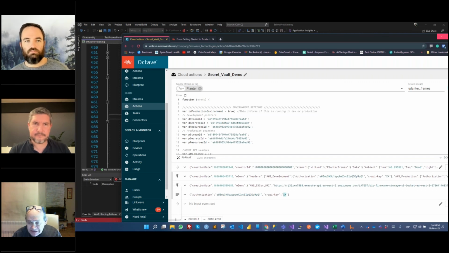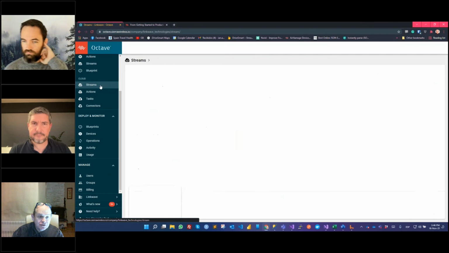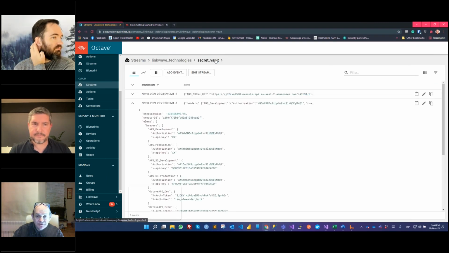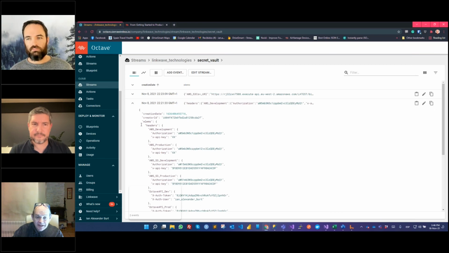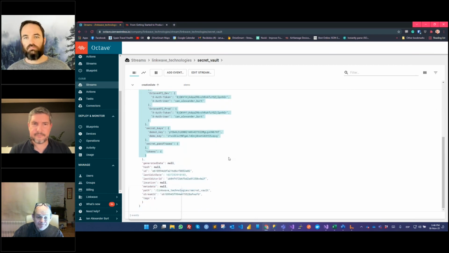So if we have deployments in customers that have 50 cloud actions or 20 cloud actions, I don't know the numbers. If you need to replicate that over 20 cloud actions, that is a lot of work. This just automates it and takes advantage of a storage that is here and that you can use as a table. So if we look at this stream secret vaults as a table, it's got 2 records in it, and those records are actually non-SQL records because they are JSON objects.